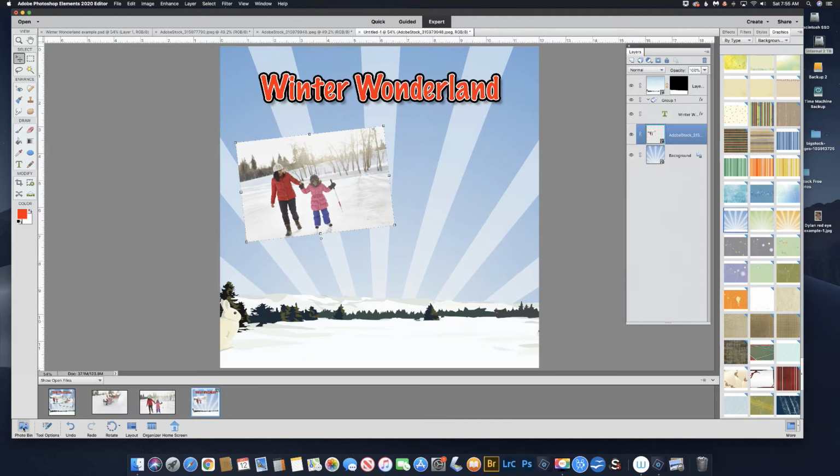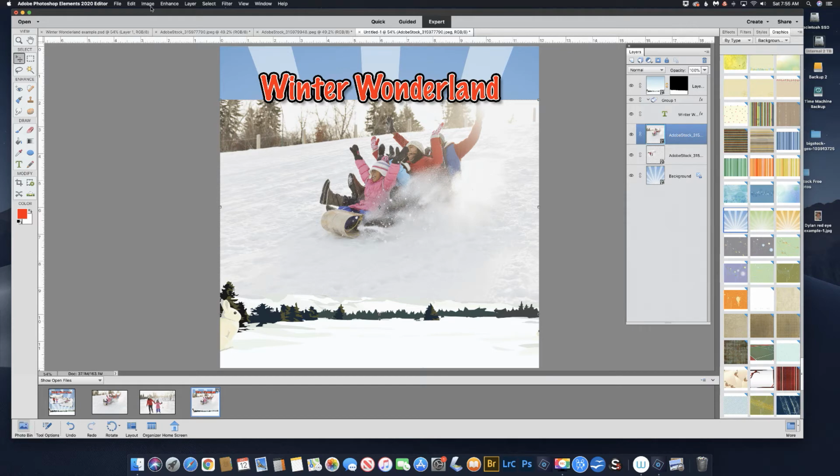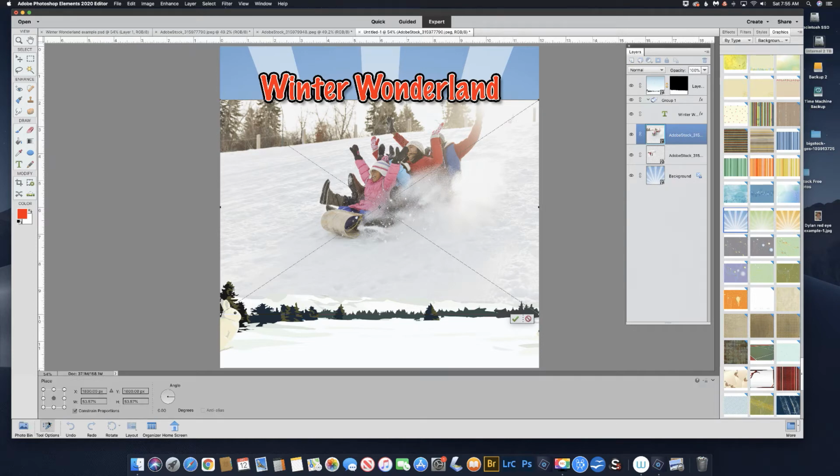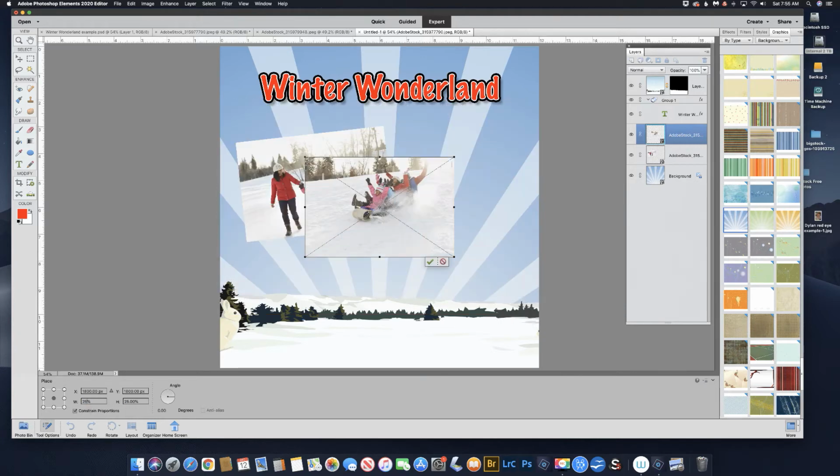Let's go back to our photo bin. Let's bring in this picture, and we'll do the exact same thing. It'll come in right in the middle. We'll come up under Edit, Resize, Scale. Now we need to get our options down here. So click on this tool options. Constrain Proportions is checked. Change this to 25. Click the check mark to accept that.